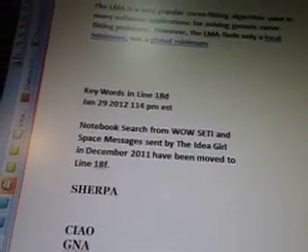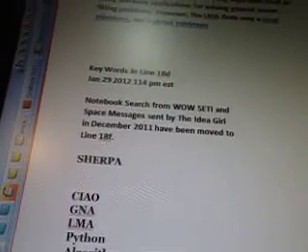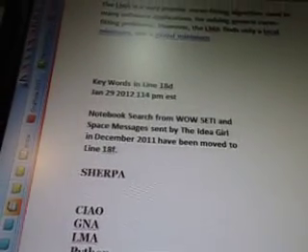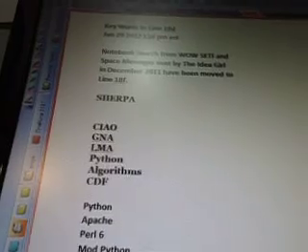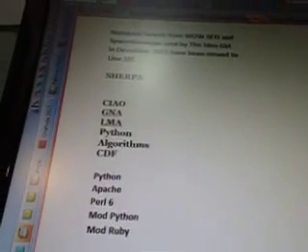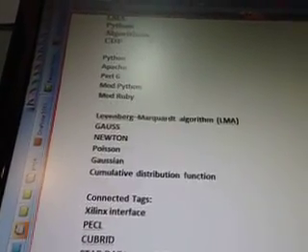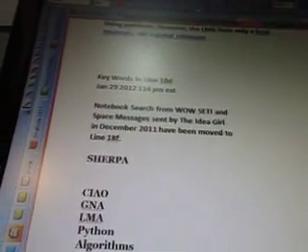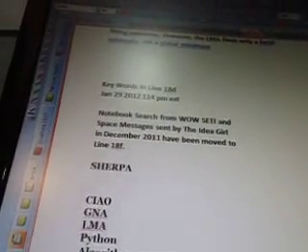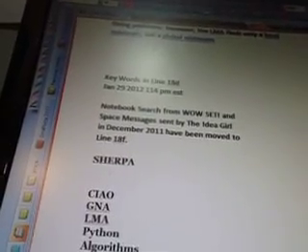Keywords in line 18D, January 29, 2012. Notebook search for Wow Seti and space images sent by had been moved to line 18F. And again, I'm going to do all the words again, which I just did before. So it looks like I started with the first of the 5 videos, and of course we went from line 18A to Z. Okay, so we'll go on to our next video, but we are getting low on power.